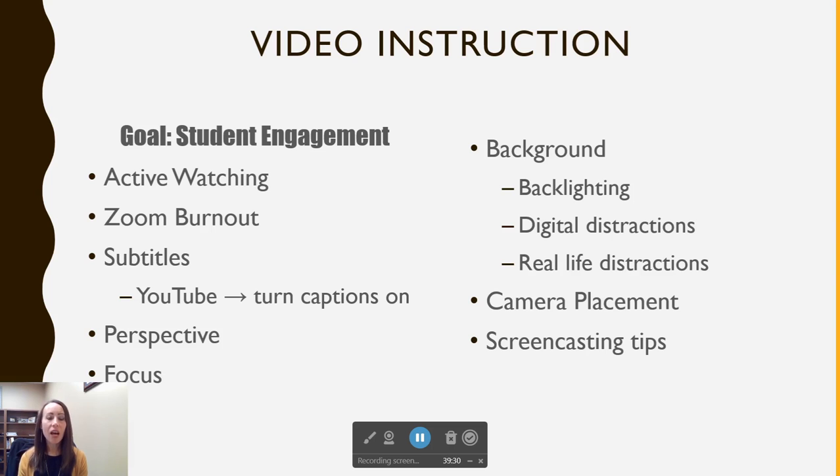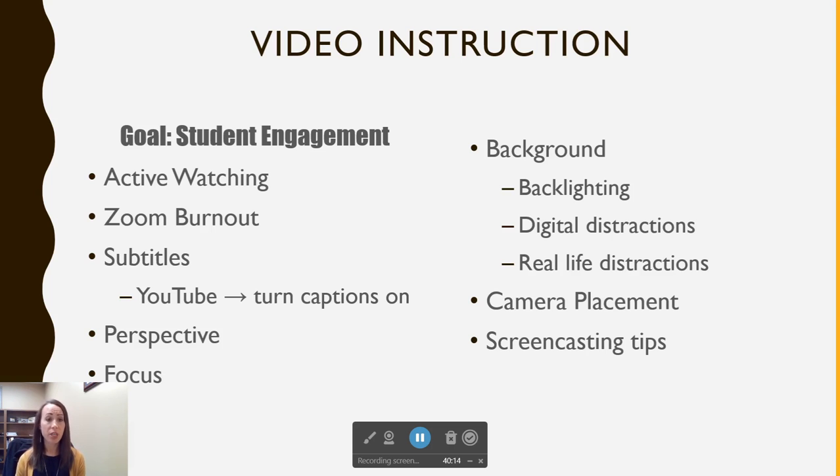And then camera placement. We don't want the camera down, so we're looking down at the camera. So even here, I've propped my laptop up so that I'm able to more look up or straight at my camera. And I've seen where some people will place something on top of their webcam so that they can focus on that. It's common for us to either look at our picture in the bottom corner, and obviously if I'm doing that, I'm not looking up at you. And so keep in mind your camera placement and where you're placing your phone or your laptop or your computer webcam, wherever that might be. You need to place that so you're looking up and your angle is correct.